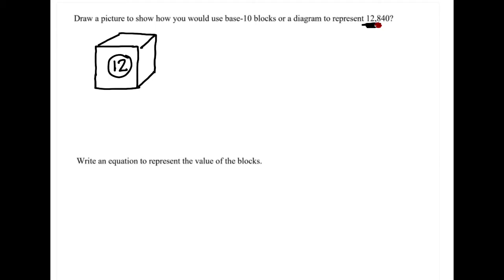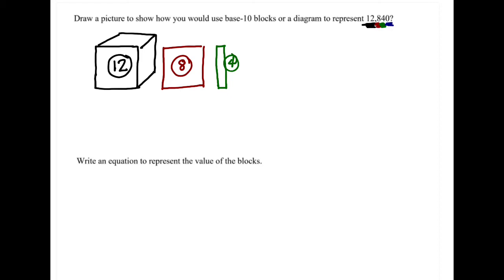So we're going to do flats next. Whoops. Again, I am a little bit messy tonight, and I apologize. We have 8 of these. And I'll do the rods straight up and down on this one. How many of those do we have? 4. And units, the blue part, we don't have any, so I don't have to draw the little ones.